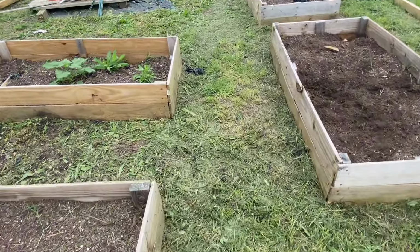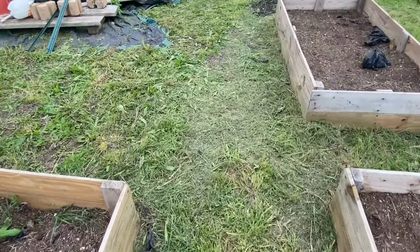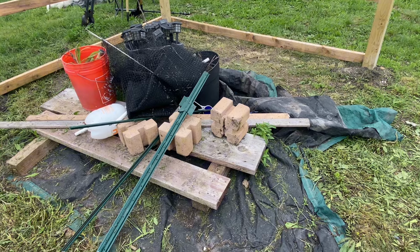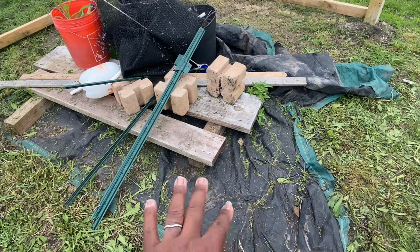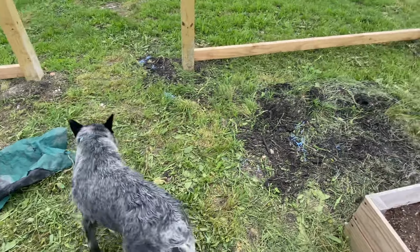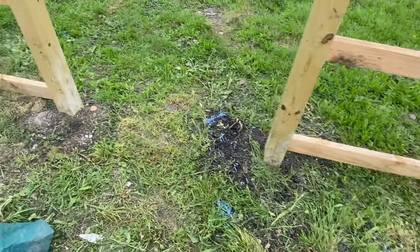Come in and spray all this, kill as much grass and weeds that we could kill. We're gonna eventually move this out of here too, because we don't want no more surprises up underneath this tarp. But this was mulch that I had down, so we'll figure out something to do with that.